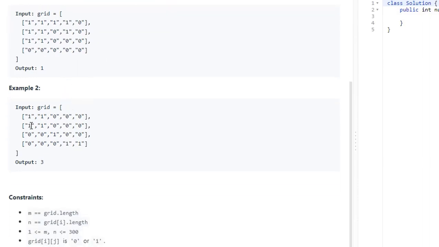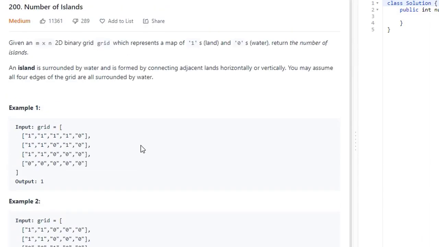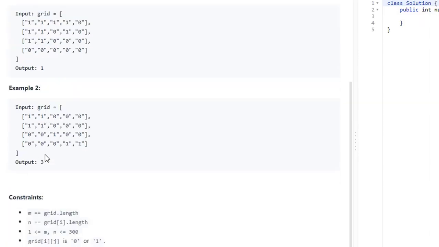In example 2, we've got these two ones and these two ones, but surrounding it are zeros. And notice this doesn't count. The diagonal is not considered part of the island. So this is one island. Then this island is also another island because you've got 0 above, below, to the right, and to the left. And then finally you have this other island of these two ones. So the output is 3. So that is what they're looking for.